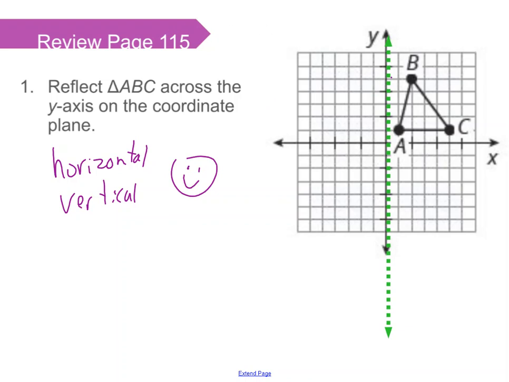So when I want to reflect A over the axis, I count 1 unit, and I go then 1 unit, and I put down A prime. Then for B, I have 2 units, so I go 1, 2 units, lost my pen, 2, and I put B prime. And then for C, that would be 1, 2, 3, 4, 5. So I start and go 1, 2, 3, 4, 5. There's my point C prime, and then I can connect my dots. And it is a reflection of A, B, and C.